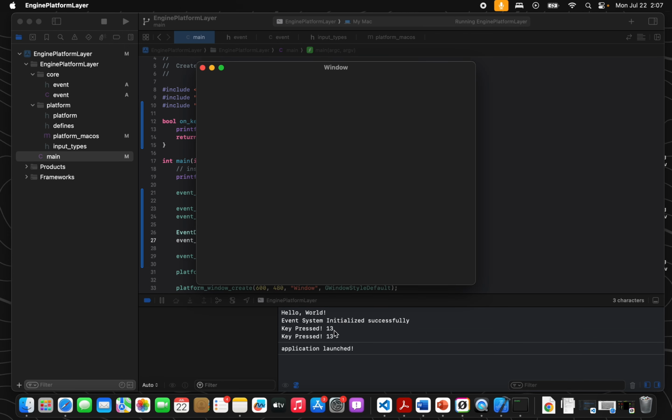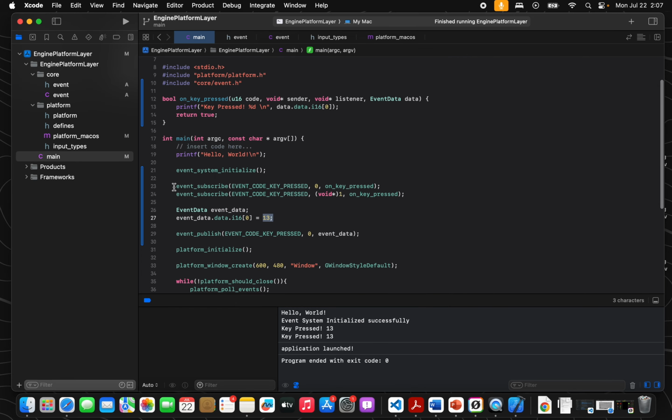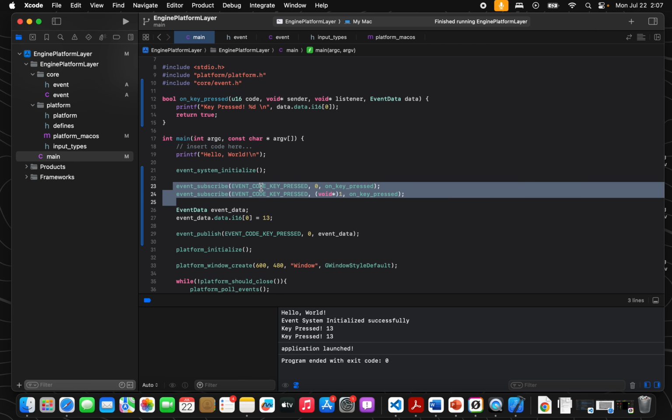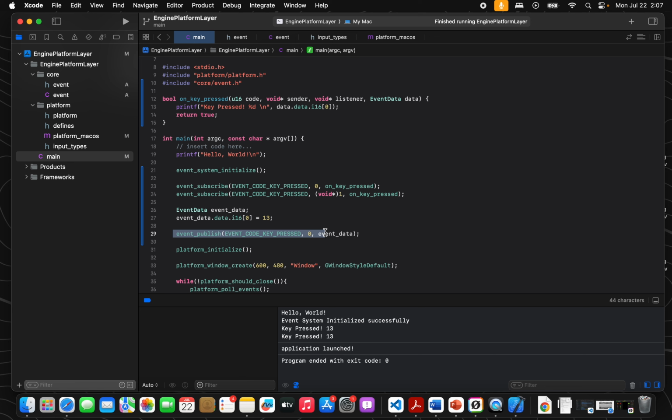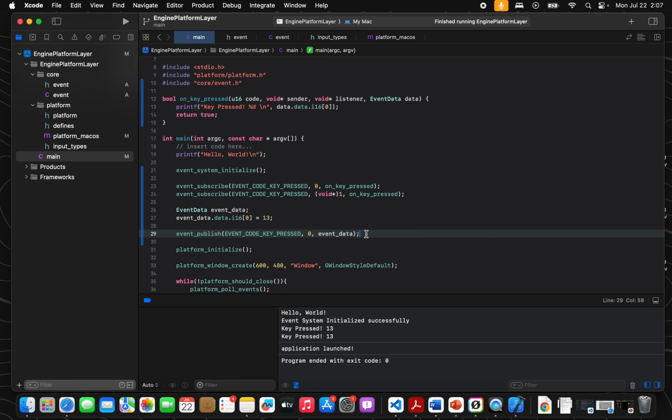So key pressed 13. So our event system is essentially working, right? So we are able to subscribe to a specific key code and then publish an event using that same key code to subscribers that are subscribed to that key code, and then pass in the data that those subscribers need, right? To do whatever it is they want to do.